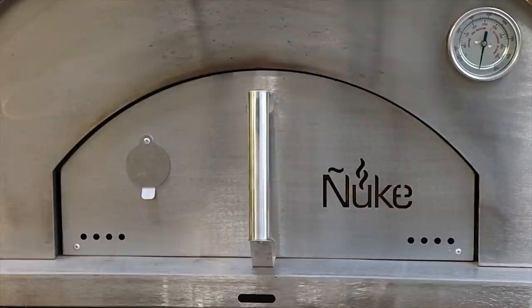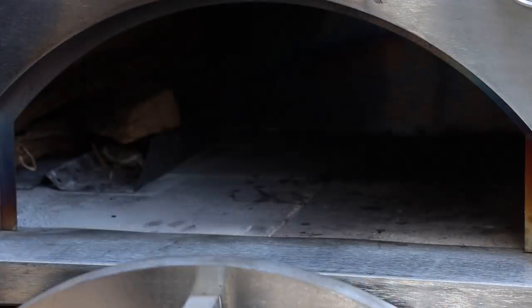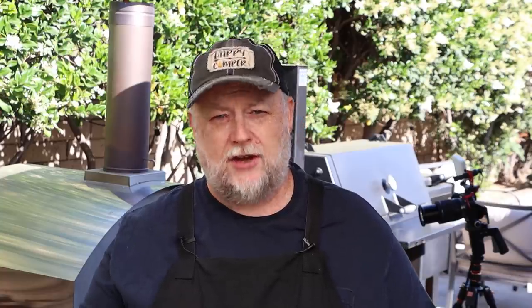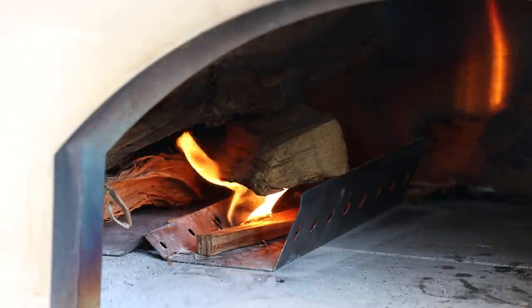Our pizza dough after sitting in the fridge and proofing overnight has been sitting out in my kitchen for about two hours just to let it come up to room temp — that makes it easier to work with. Now I'm going to fire up the wood-fired pizza oven. I like to use a piece of fat wood to fire it up — it's got a lot of resin and burns really well to get the rest of the wood going. I also have a little tumbleweed in there. I'm burning white oak today, which burns really well and burns hot. This is going to take about 30 minutes for the deck inside those refractory tiles to come up to temp, and then we're going to start making our meatballs first.